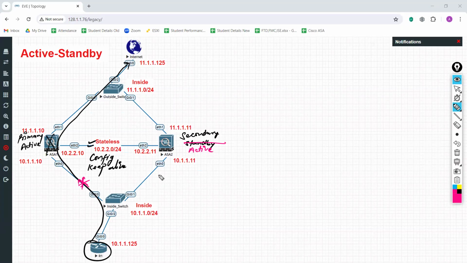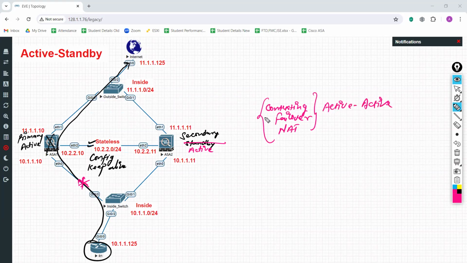So when we have a stateful link, in that scenario, we will have active-active setup. No, there will be no active-active here. In active-active, we will merge a few concepts. The first concept that we will merge is contexting. Second will be failover. Third will be NAT. These three concepts combined will be your active-active concept.